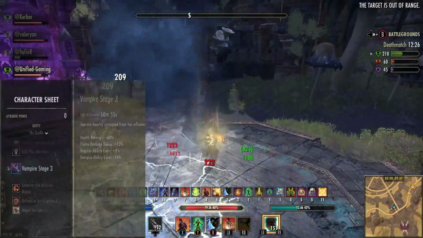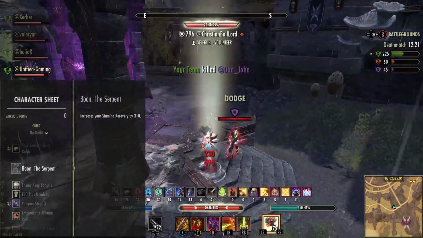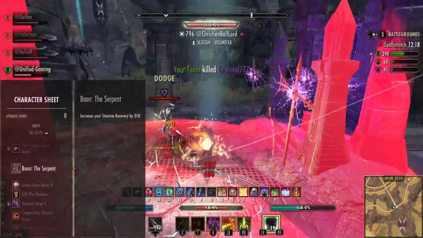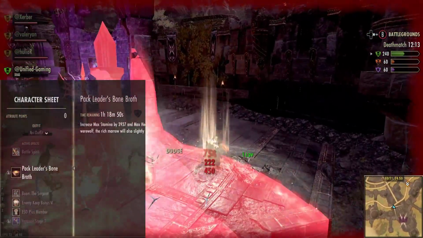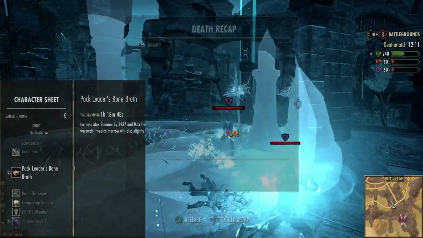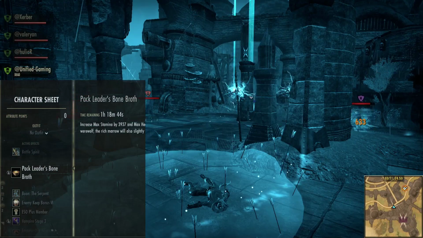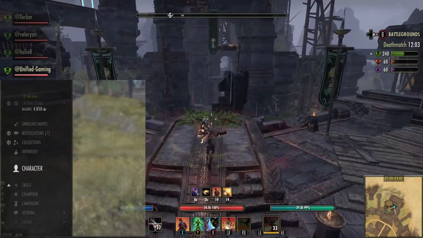For the Mundustone, we are using the Serpent for extra regen. It had a massive buff, so we might as well take advantage of that and push our weapon damage through glyphs and other sources. We're using Pack Leader's Broth for more max stam and max health, so this is a really good gold food to get. This is a drink, just so you're aware, it's considered a drink. But that's the food and stats.